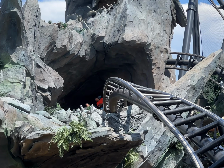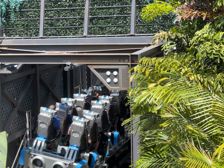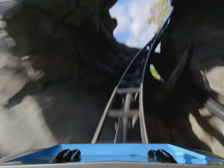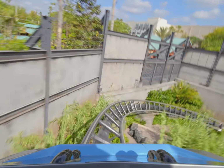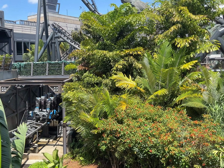I think this element really is the only miss on the entirety of VelociCoaster, and even then, I don't know if I would qualify this as a miss, because it's not a bad moment on the ride, and off-ride it looks really cool. Also, it's basically just a fancy transition to take you to the second launch.